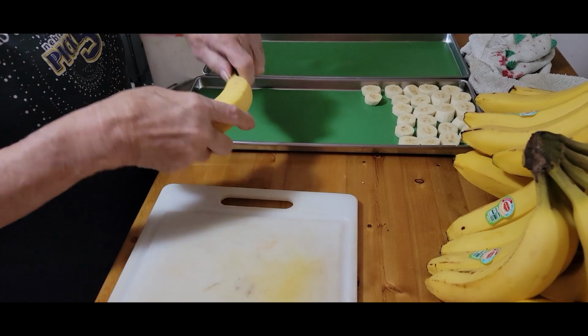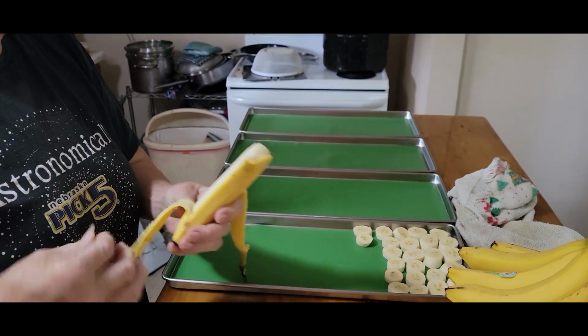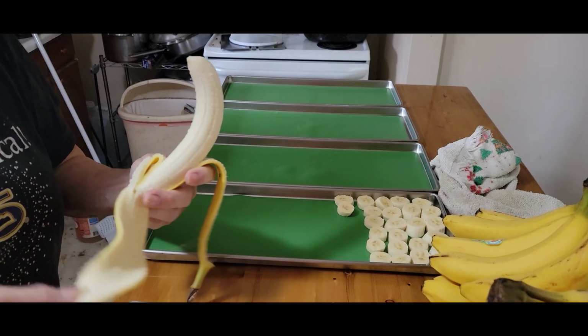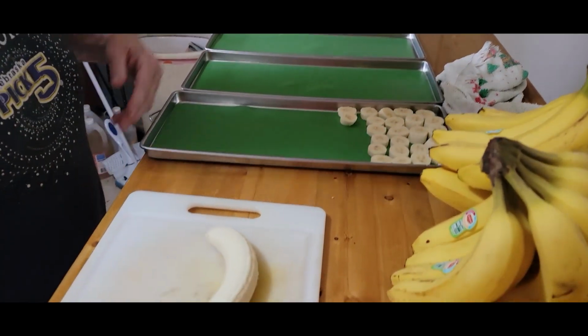Well, we're gonna keep peeling these and cutting them up. And that was 2 bananas. Each tray, at least 6 bananas. Yeah, that gives kind of an idea of how much we're doing.